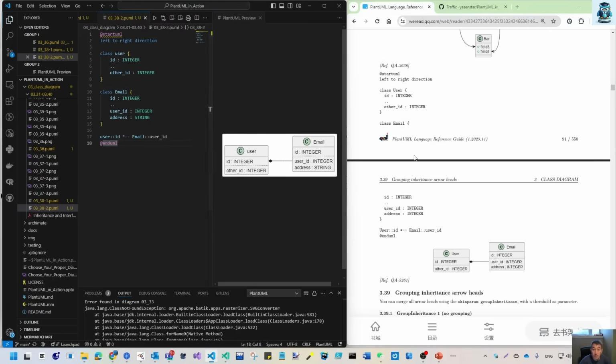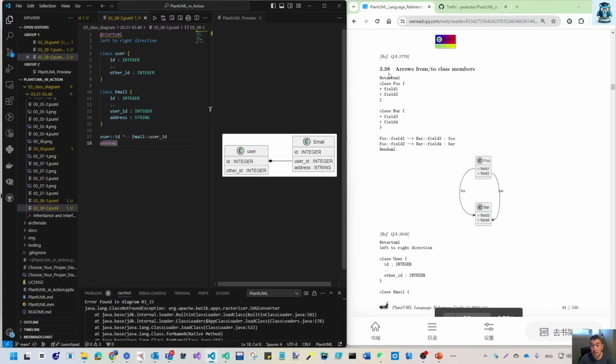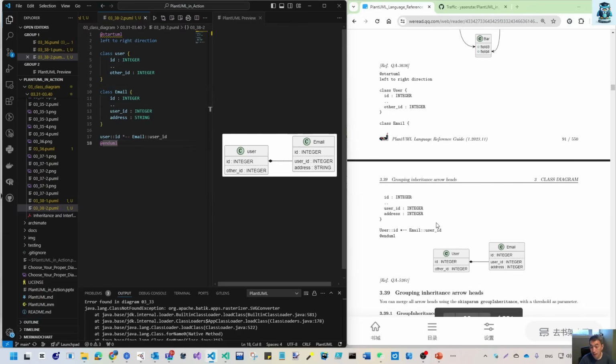So with that, I hope you get the way that you can also use this class diagram to show some tables and relationships. Sometimes we call that ER form. ER diagram is entity relationship diagram. So now you know how you can connect on this field level or member level. So with that, we finish this 338, the arrow from to. So you can also change the direction for this arrow. Then you can control this connection to the member level.